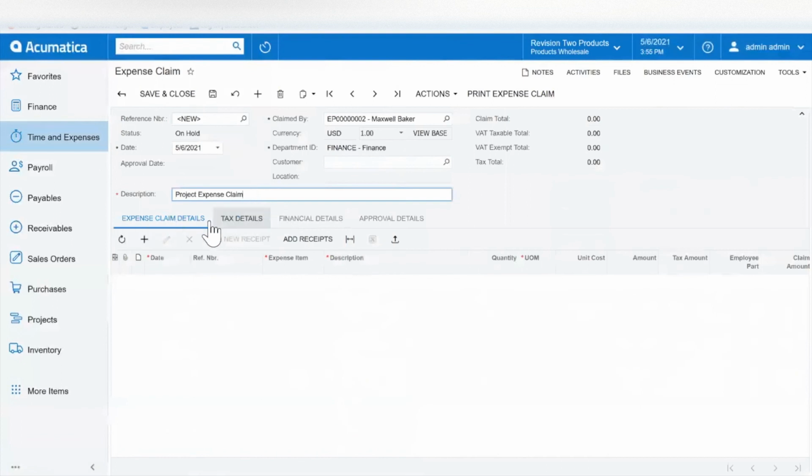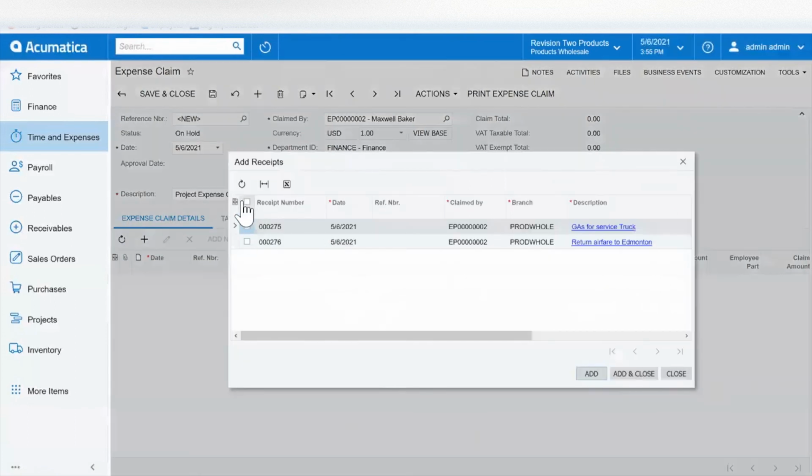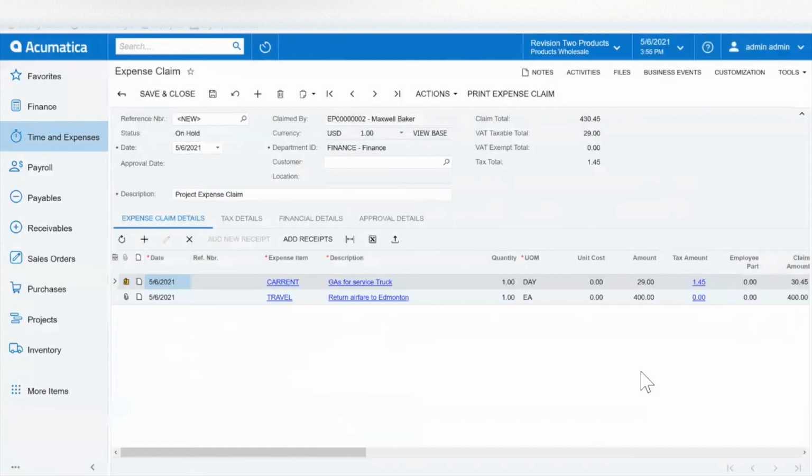In the expense claim details section, we can use the Add Receipts button to find the two receipts that we entered, add them to the claim, and now it is ready to be submitted for approval. I will go ahead and submit, approve, so that we can move on from here.